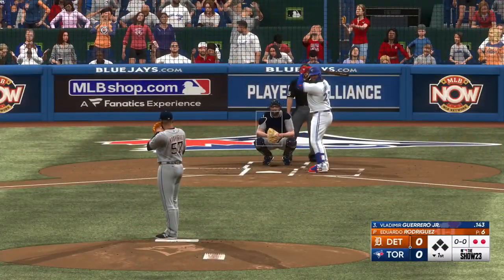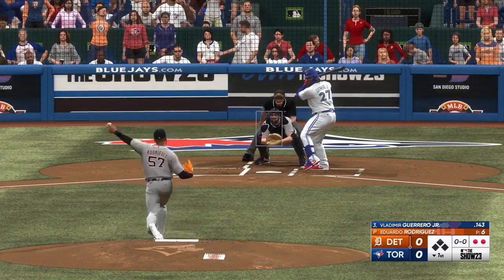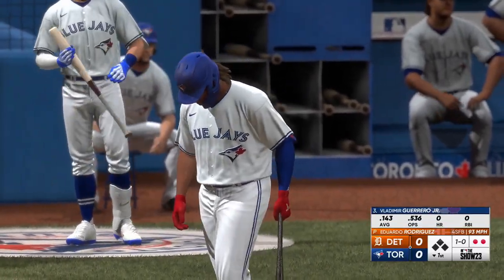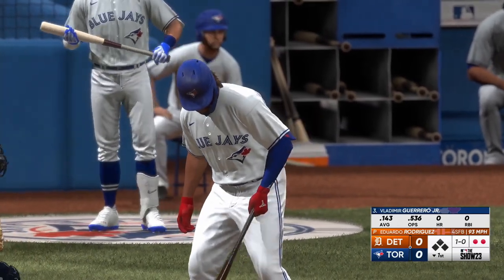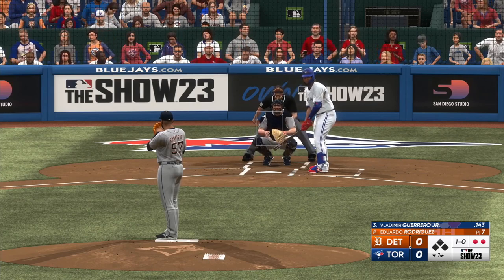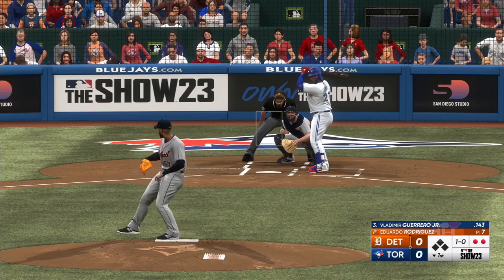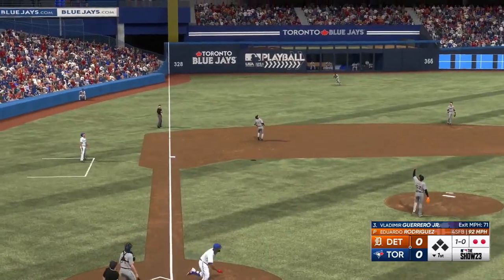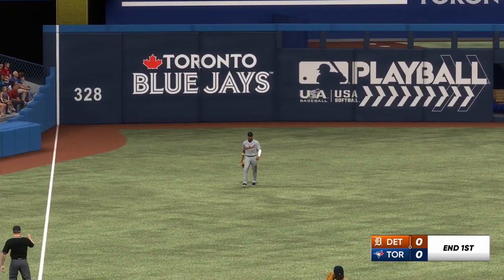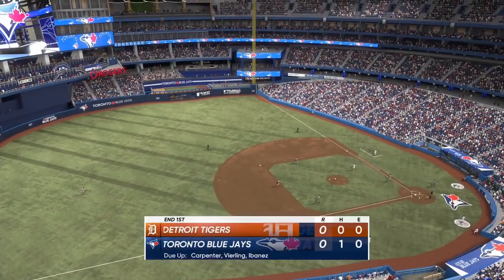Vladimir Guerrero Jr. now. That misses the zone, and it's 1-0. The pitch. Left field, Bichette under this one. Makes the catch, inning over. Scoreless after one.